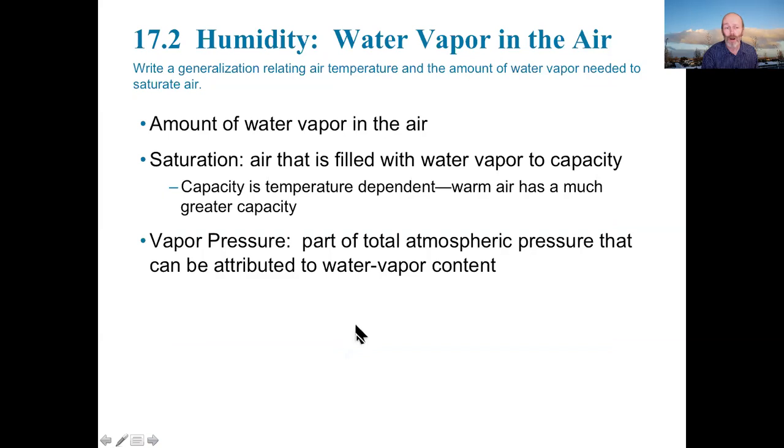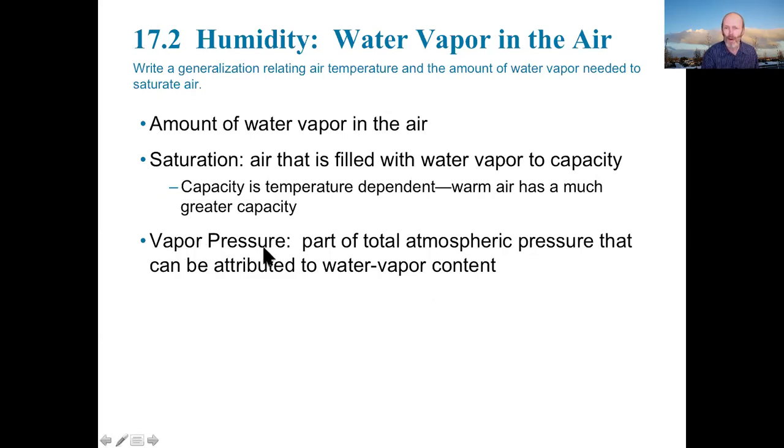Humidity is how much water is in the air. We say water vapor there. If it's 100%, then it's raining or snowing. Saturation is when it's completely filled, and the warmer the air is, the more it can hold in terms of water, in terms of H2O. So that's why you'll often get muggy and more humid days when it's hotter, especially here in Indiana.